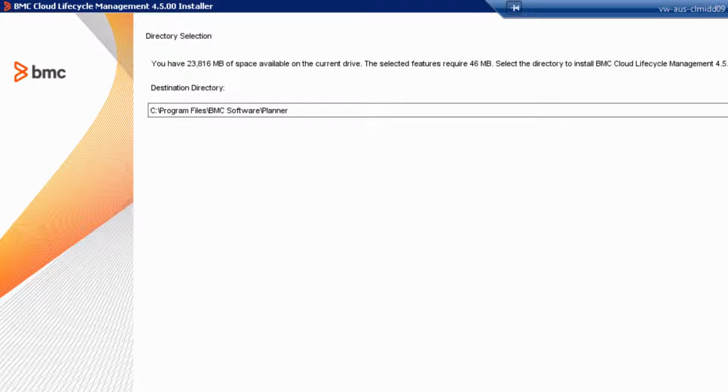Review the location now where to install the planner. As a rule of thumb, I usually always accept the defaults in the installer unless I have really good reason to choose otherwise. But the best advice is just don't blindly accept the defaults. Adapt the installer to your particular environment. Click Next to continue.